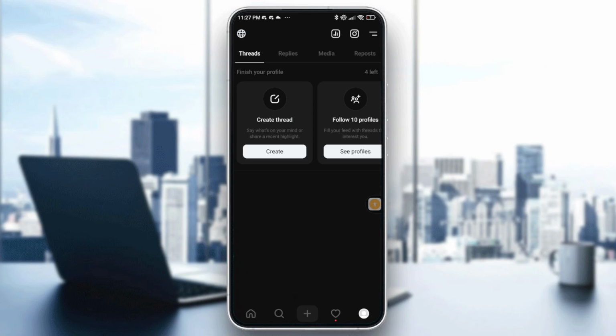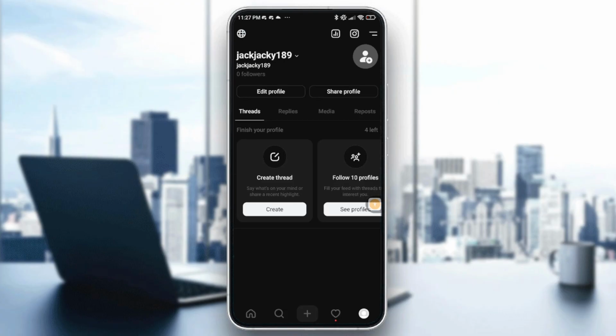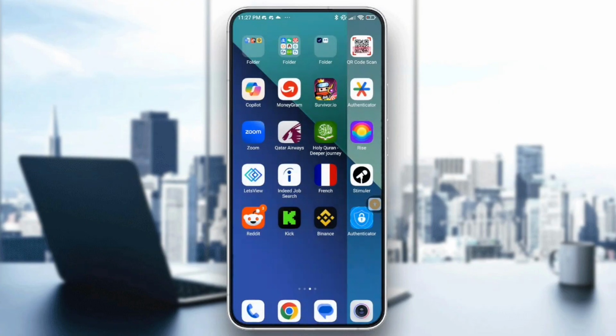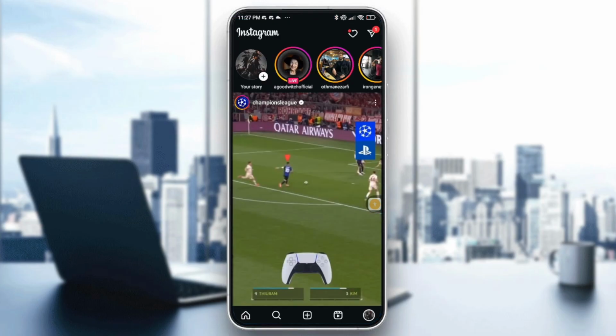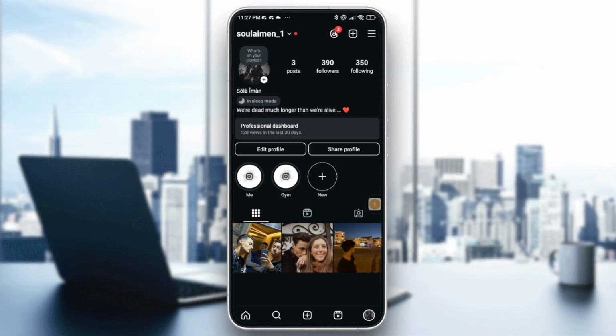In today's video I'm going to show you how to stop Threads auto linking in your Instagram bio. So as we all know, guys, let's go back into Instagram just to show you. Once you create a Threads account from your Instagram account, it directly appears right here on your profile.